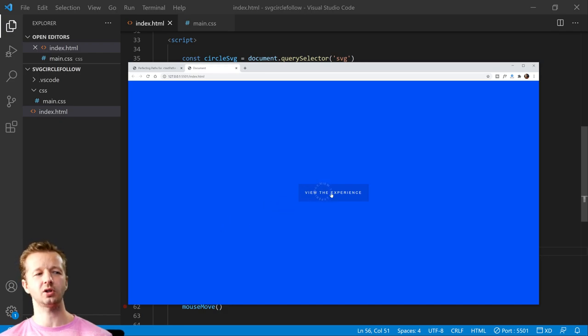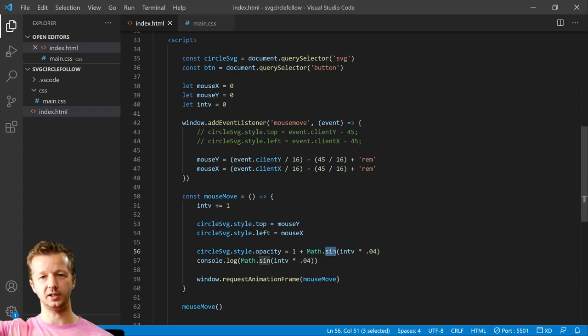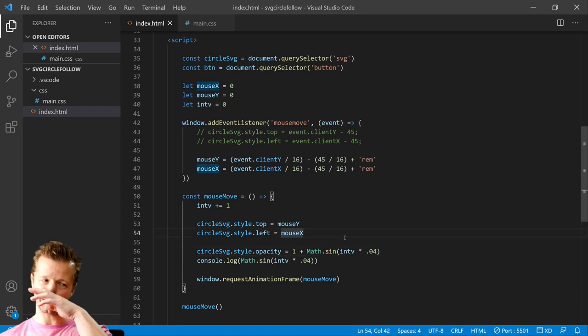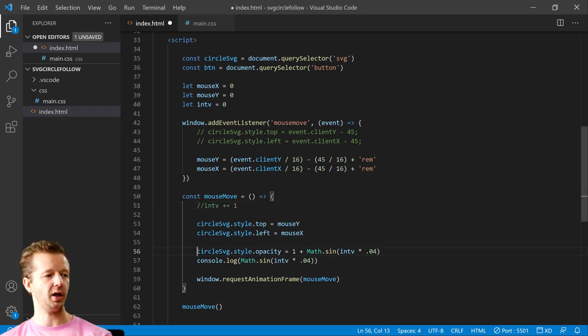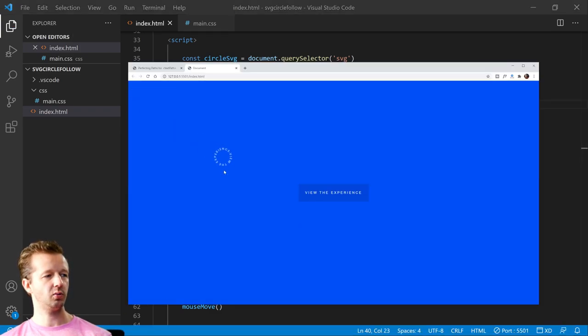It might be something you want, but this is just a quick demonstration to show the cool stuff you can do if you understand trigonometry and math, which I don't really. I do understand what's happening if we use .sin or .cos. It's just a wave function, so it takes your values and goes up and down. So that's just one possible thing to show you. Me personally, I think it's a little bit much with the animation, so we're just going to console log those things out so we get back to our regular situation.